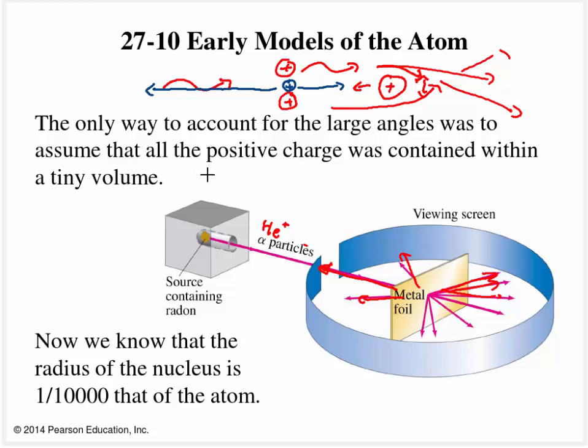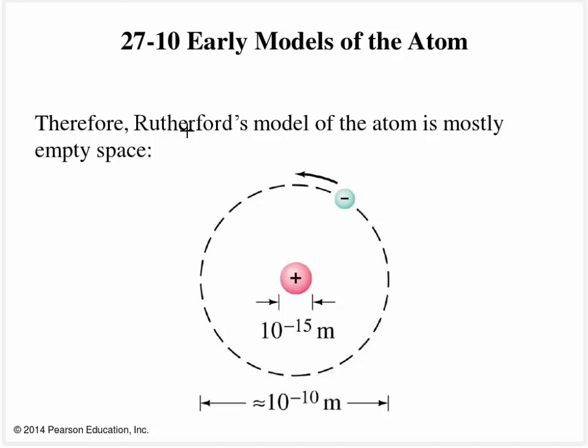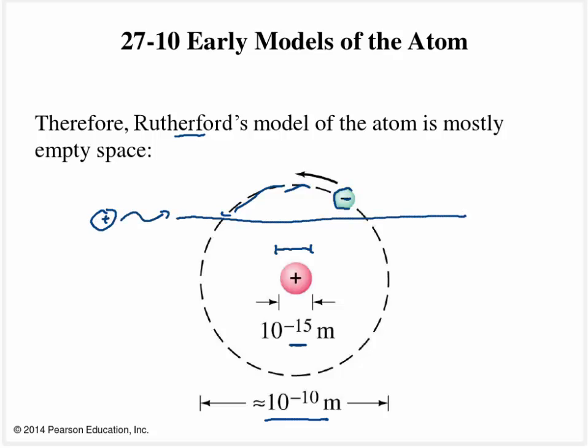So this really made us think about the makeup of the atom. What Rutherford did is he proposed a different model of the atom, where we have a positively charged nucleus. However, it's really, really small, 10 to the negative 15th. It's got to be net neutral, so it has electrons revolving around it, with a general spacing of 10 to the negative 10th, which agrees with the plum pudding model. Most of the atom is actually empty space, so our positively charged alpha particles can pass through as such. And again, very, very few are going to directly impact the nucleus and get scattered in the backward direction.